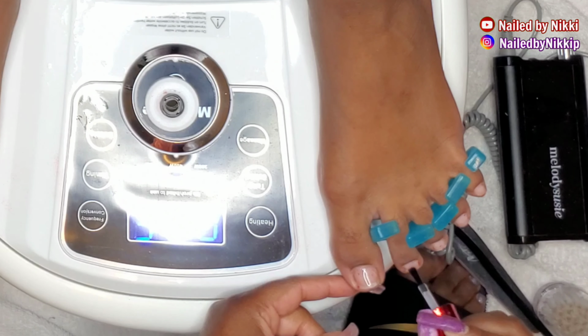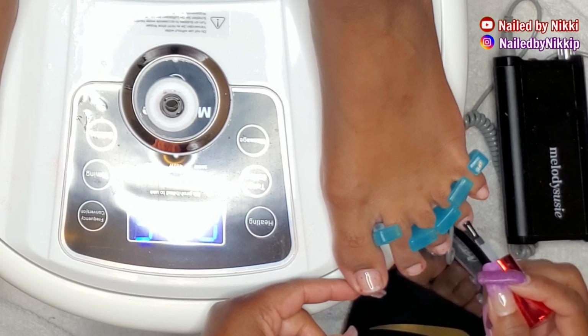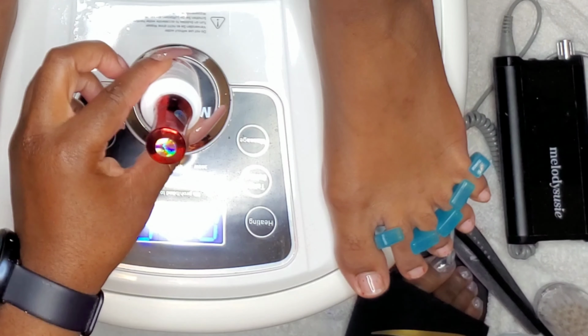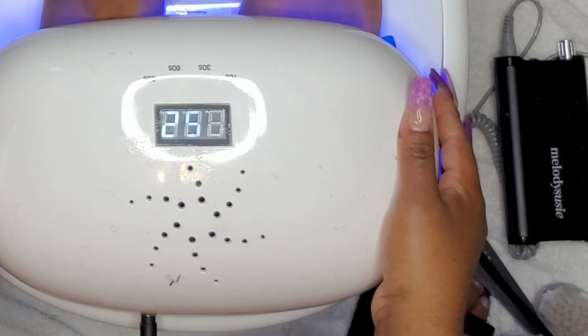And don't mind my feet in the background, you guys. Please, there was nowhere else for my feet to go. I tried to move them out of frame, but then I was really, really uncomfortable. And it's so distracting, but at least my toes are painted. Oh my God, it's so distracting. I'm so sorry. All right, I'm going to let her nails cure in the lamp.